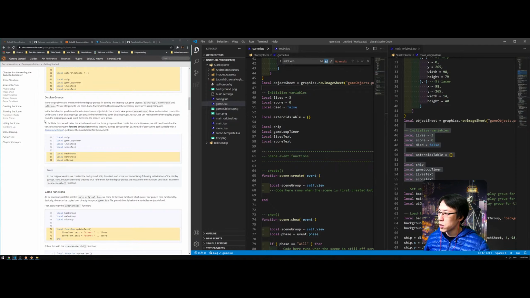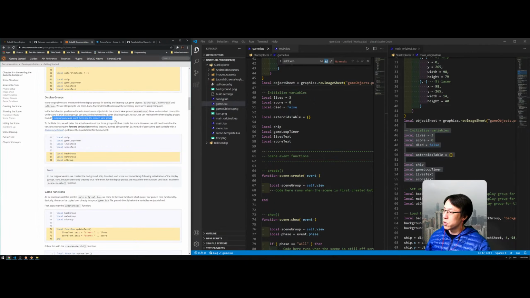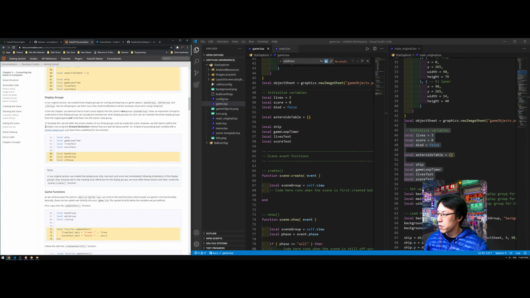Now, an important concept to understand is that display groups can actually be inserted into other display groups. As such, we can maintain the 3 display groups from the original game and insert them into the scene's view group. To facilitate this, we defer the actual creation of the 3 groups until we create the scene. However, we still need to define the variable now using a declaration.